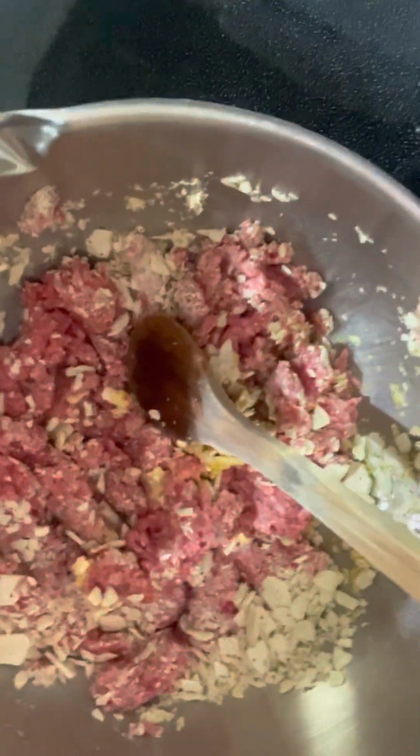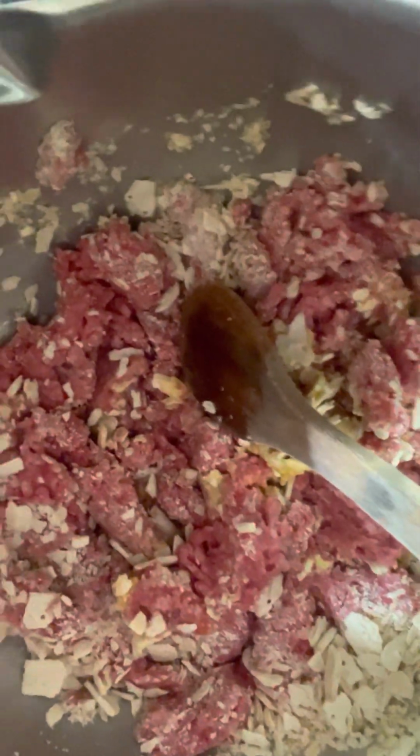So I can tell that this number 1 is going to need another egg just by looking at it. That bugs me that I can't turn it around, but there you go. I can just tell by looking at it that it's going to need an egg, and probably because there's a lot of hamburger there to cracker ratio, I'm going to put another egg in and like a half of a sleeve of crackers. When I was at your house, I ended up putting in 3 eggs also because you guys had more than 1.5 pounds of hamburger. So I'm going to take another egg, put that in there, and then I happen to have a partial sleeve of crackers that we used with some soup the other night. So I'm going to go ahead and squeeze that up in there again.